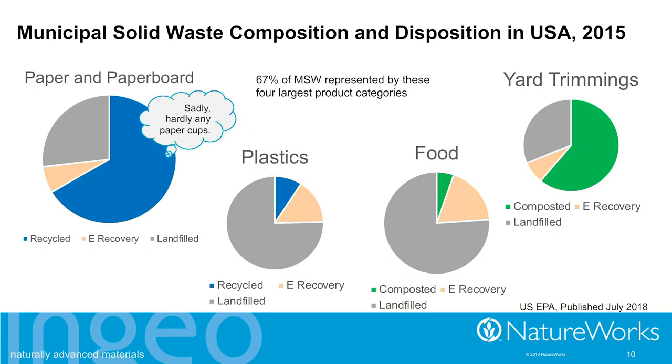Just in case you were a little bit skeptical, because hadn't you heard there was a lot more recycling going on in your community, I pulled the latest data available from the US EPA to see that, yeah, here in the US, kind of the same story. At most, 10% of the plastics are being recycled. We do better with a lot of paper products. A lot of that's being recycled, but sadly, no paper cups, really. Yard trimmings are doing really well, but not so good with food waste at this point, getting it composted.